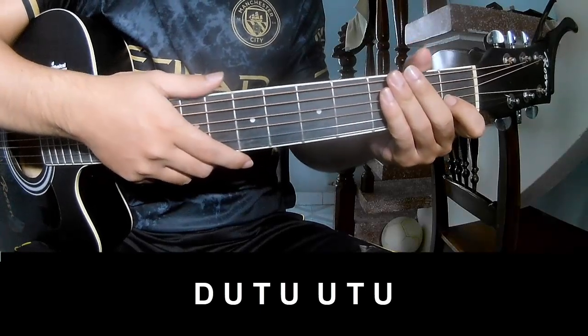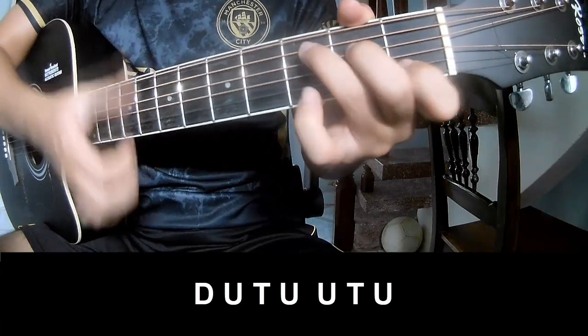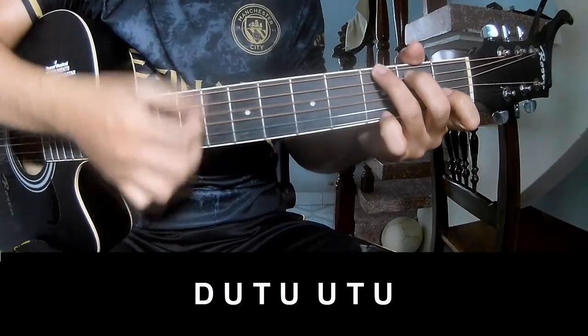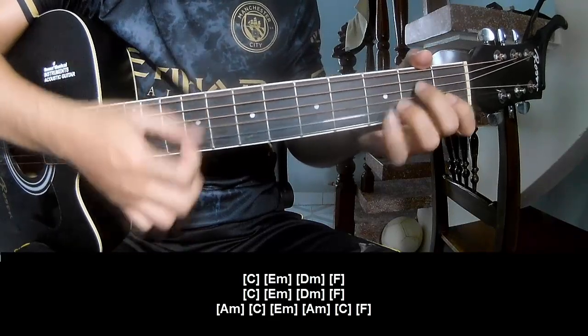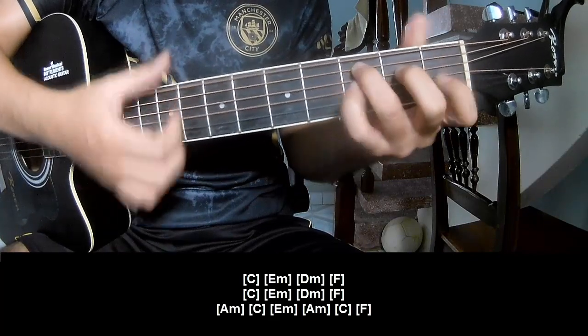To the chorus, to play down, up, tap, up, up, tap, up, and to play long C, Em, Dm, F, C.